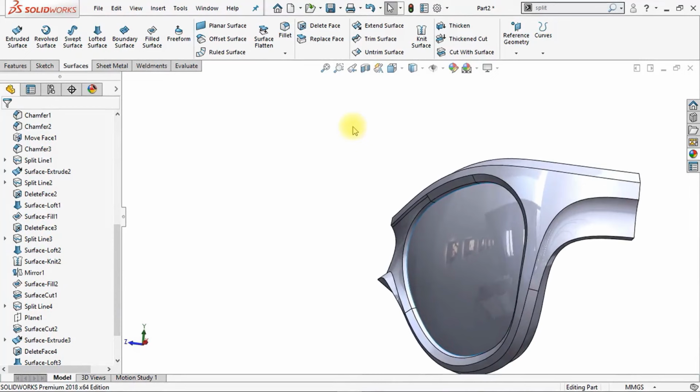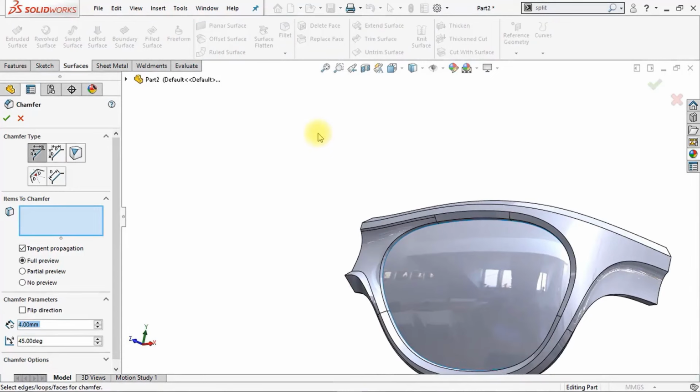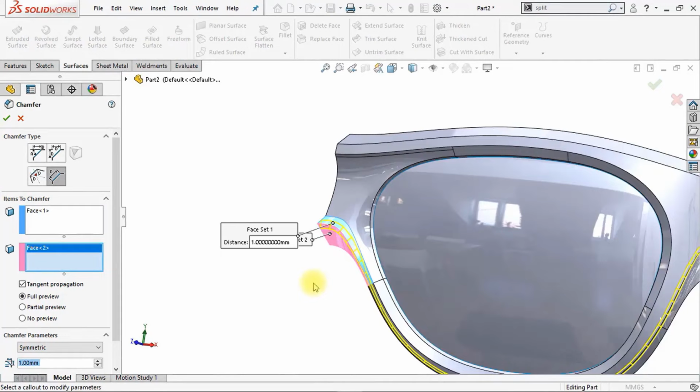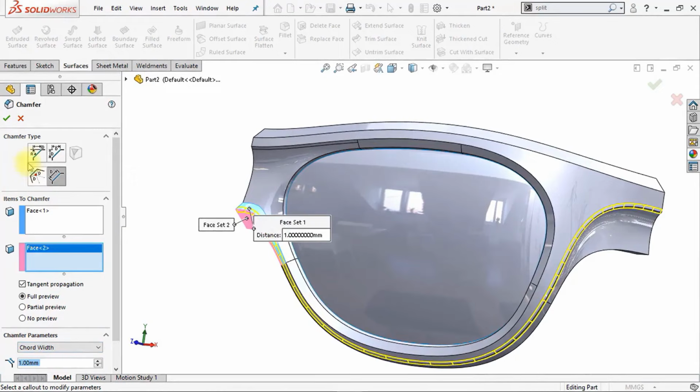Awesome. So the next thing we're going to do is create a face chamfer. So click on this option right here and change the size to 1 millimeter. So face one will be this blue surface and face two will be this pink surface. And change the chamfer parameters to chord width and click OK.